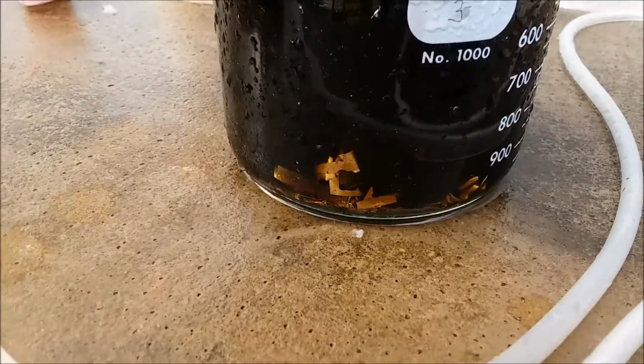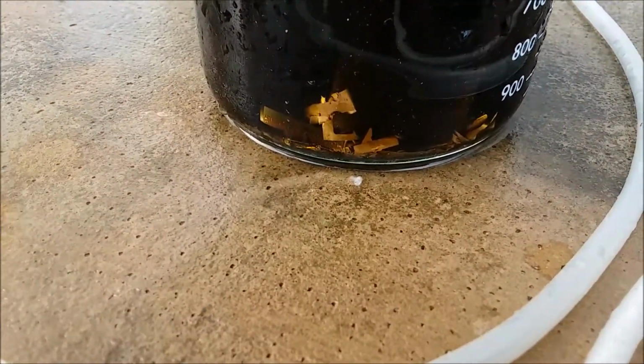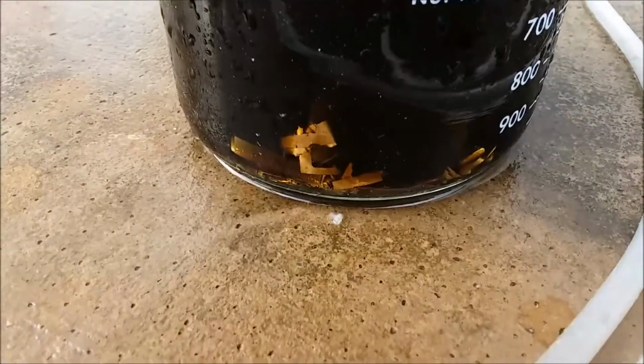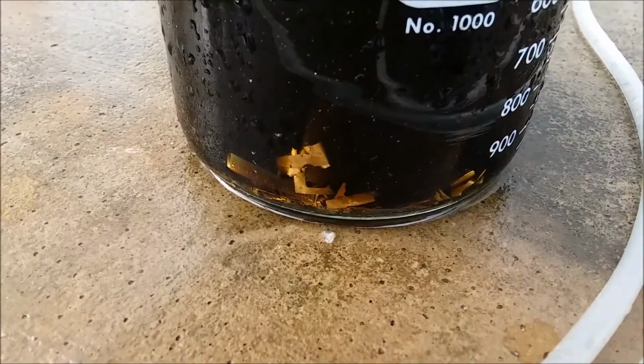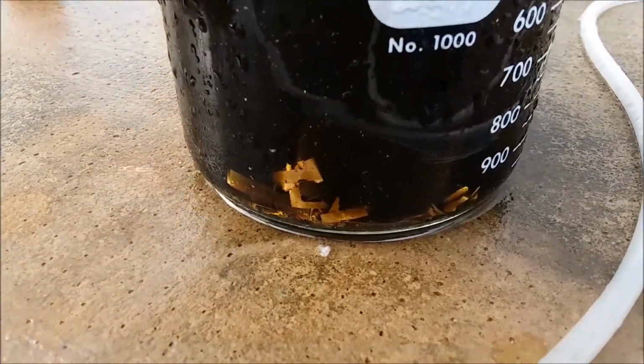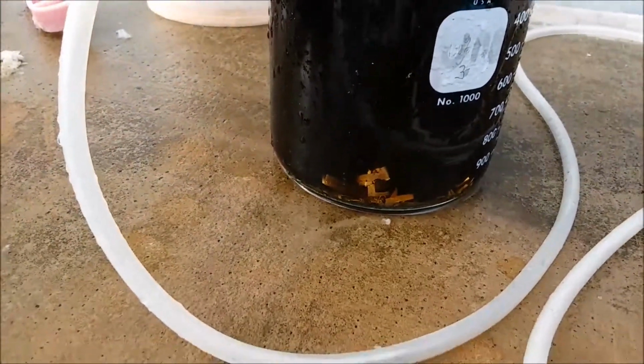It's been a couple more days, and look at the big chunks of gold foil laying at the bottom of this beaker. So it took a while for the reaction to get started, but it looks like the gold is really coming off of those circuit boards in there nicely. So that's great.